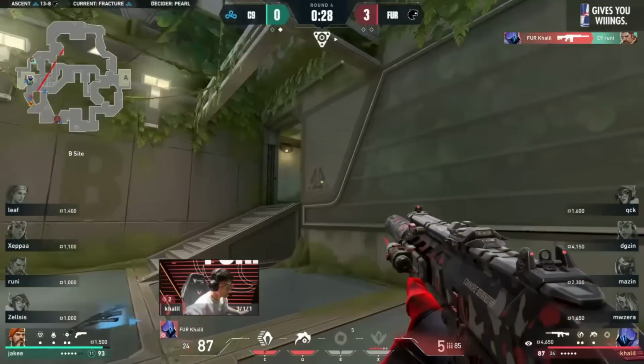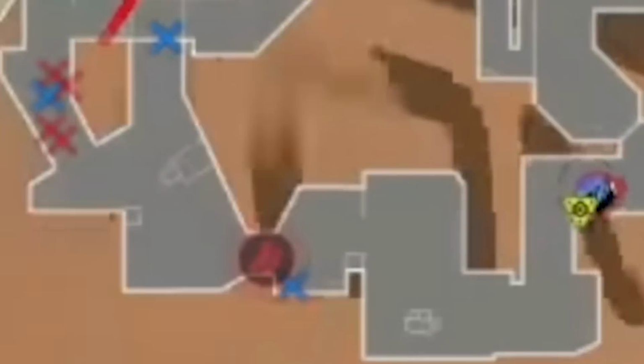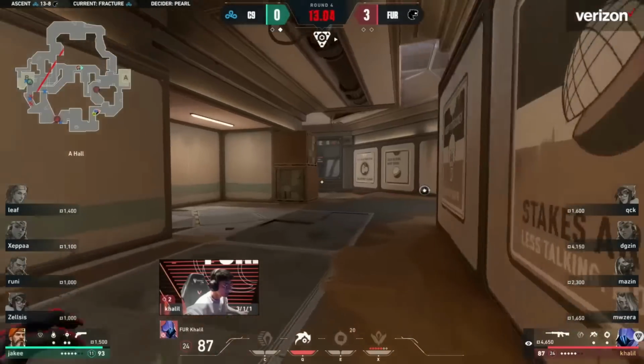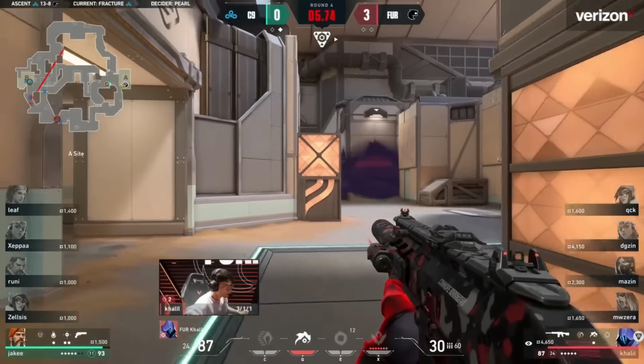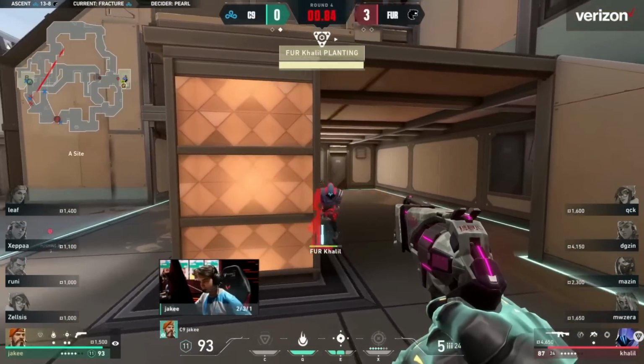Brimstone accidentally makes noise as well, and the Omen books it for A site with the spike. But this is where another of Cloud9's eco superpowers activates. Jakey could wait and see if Omen doubles back to B, which might be the safer play, but instead just trusts his read on the game and immediately runs through defender's spawn, which is a much shorter rotation. This beats Omen to the site and allows Brimstone to get into a super aggressive and unexpected position, which sets him up for an easy kill on the planting attacker.